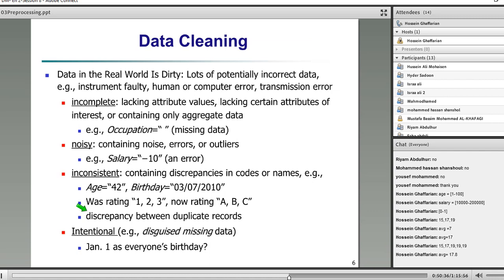I had 3 marks, 15, 17, and 19, but I'm repeating the value 19. I can see that the average is changed. This is very important. Duplicated or repeated records can affect the final result. In this simple case, I show you how just a simple repetition affects the result. The average is changed.